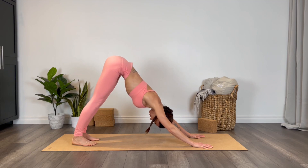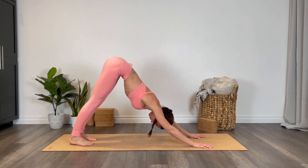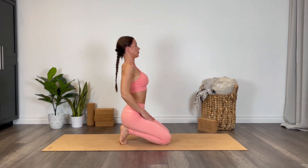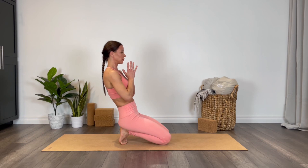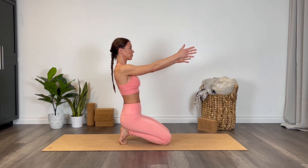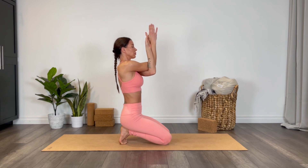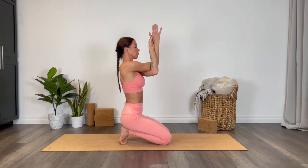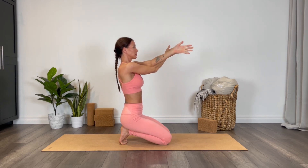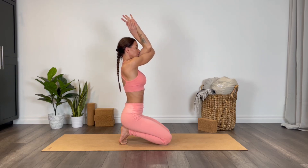Curl the toes under if they're not already and push the hips up and back, finding your way into your downward facing dog. You're welcome to take a bend into the knees, then go ahead and lower the knees down, curling the toes under, sitting the hips upon the heels. Hands can come to heart center as you lean back. If this is a little too intense, you're welcome to shift forward and back. Start to lean all the way back with eagle arms, opening up the back of the shoulders. Extend the arms long in front of you, slip the left arm underneath, and take a bend into the elbows. If this isn't accessible, you're welcome to take a bear hug. Inhale, lift the elbows up; exhale, let them lower back in front of the chest. Switch sides, extending the arms long, right elbow underneath this time. Inhale lift, exhale lower back down to center. One more time — lift and lower — then unwind the arms.